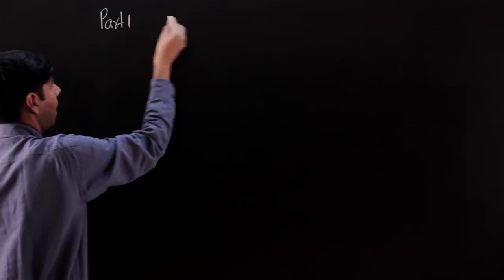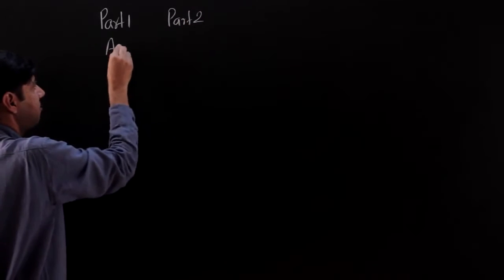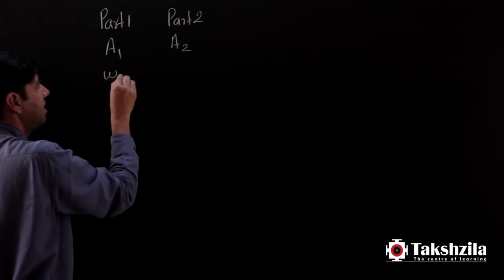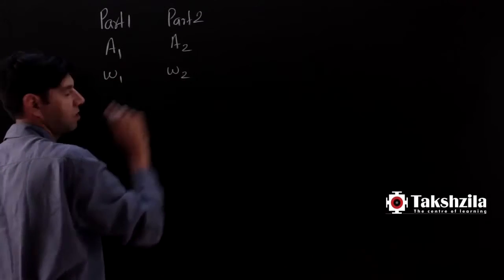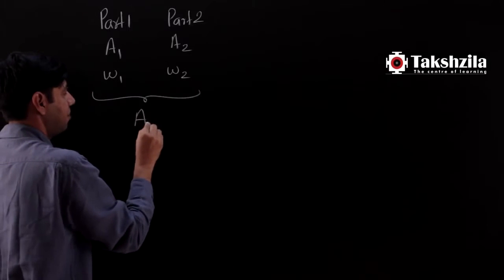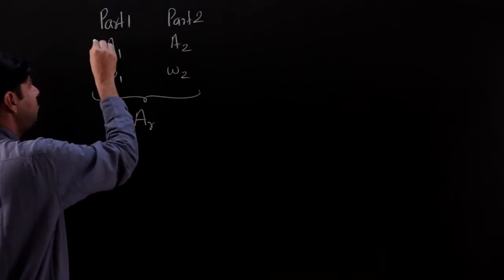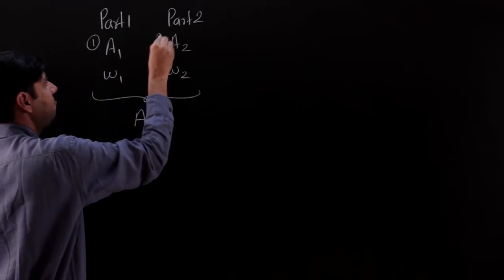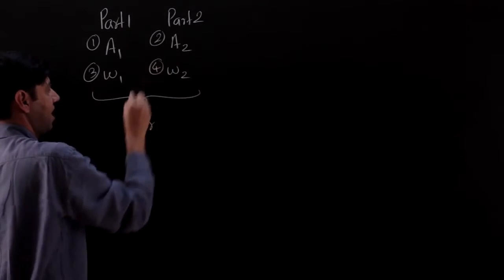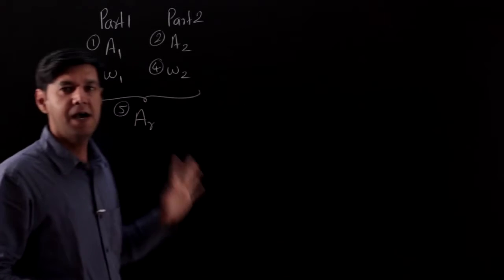Let's say there's a part 1 and a part 2, each one having a different average. I also need to know the weights related to the two parts, and when the parts are combined together, I would be getting the average of the two together. So it seems that there are 5 sets of data: 1, 2, 3, 4 and 5. Are they really 5? Do I search for all 5 of them?